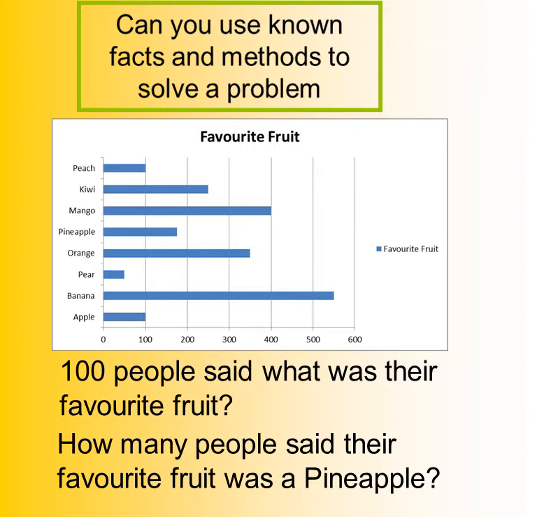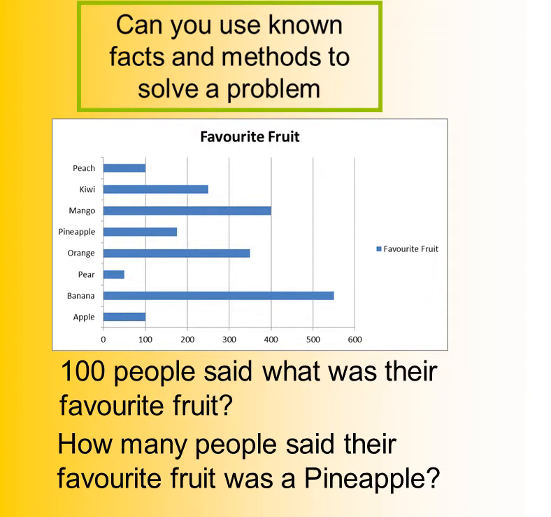So, same bar chart, still looking at favourite fruit, the scale hasn't changed. But the question structure has slightly changed on this one. Now it already tells us that 100 people said something was their favourite fruit. But what was that fruit? The only fruit that exactly 100 people chose. Bit of a trick question here.